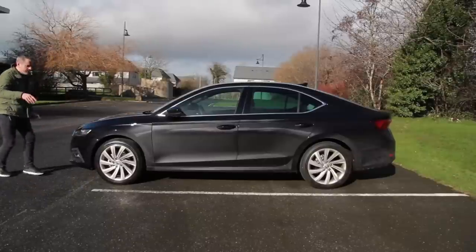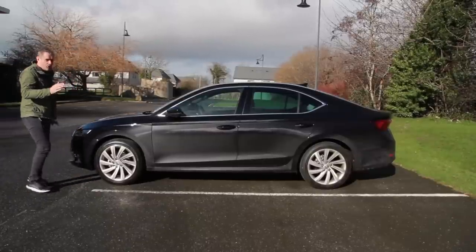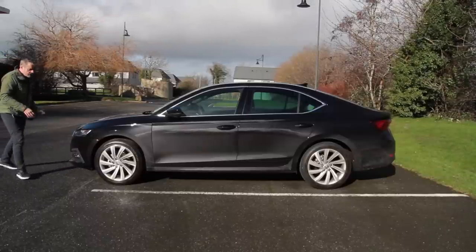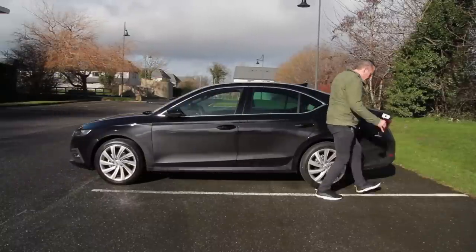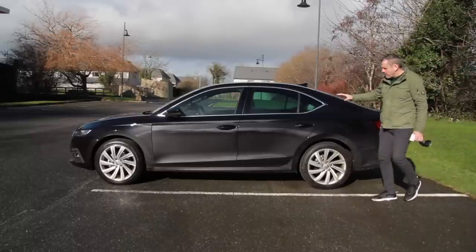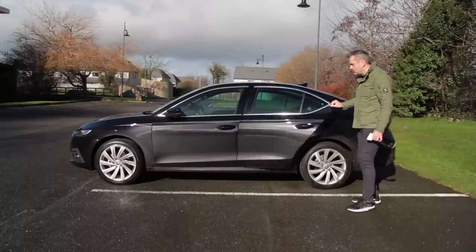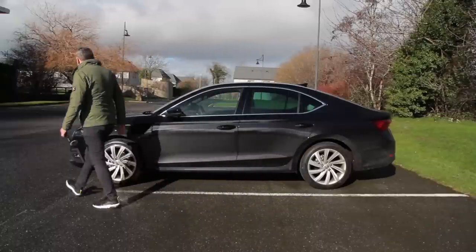Apologies for the dark — we've just come out of a week of storms and the roads are filthy this morning. But look at the size of this thing: one, two, three, four, maybe even five metres long. It's a really big, long car. Even the elongated bits on the doors show it's quite a good size. Let's come around the front.